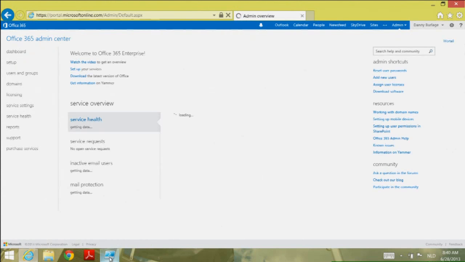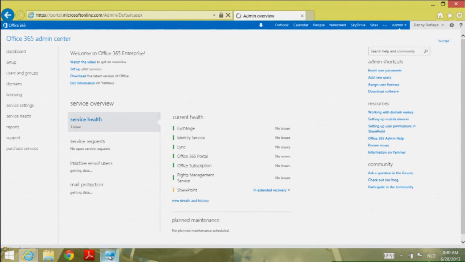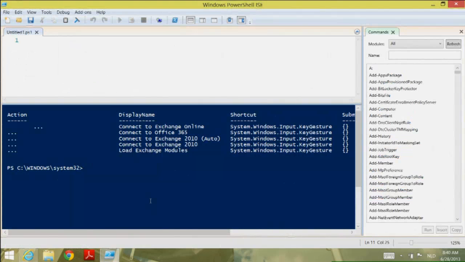So what I've done is I work for a Microsoft partner. And one of the things that we do as soon as we set up a new Office 365 environment is we do the entire basic configuration of an environment through one PowerShell script. So it saves us a lot of time because we basically run the script and within 15 minutes we've got this entire environment being set up.